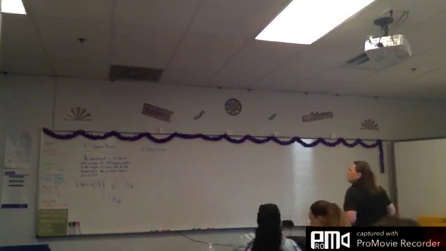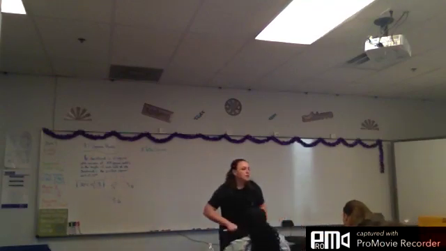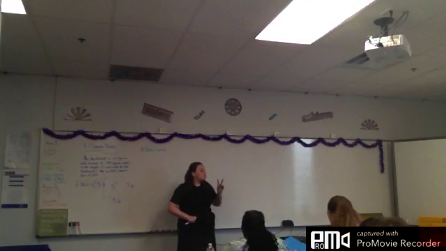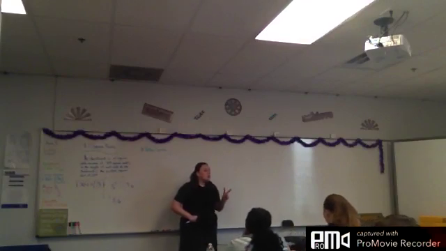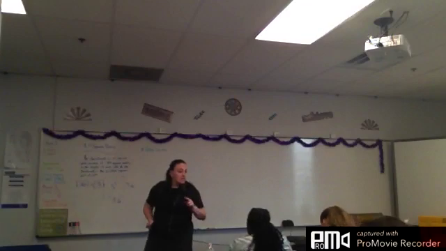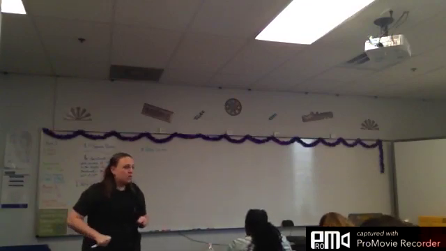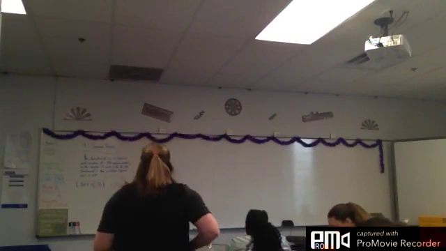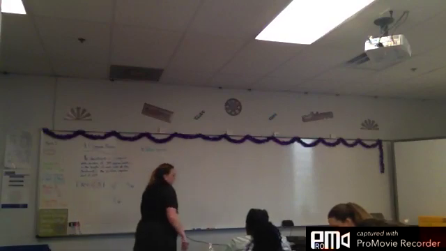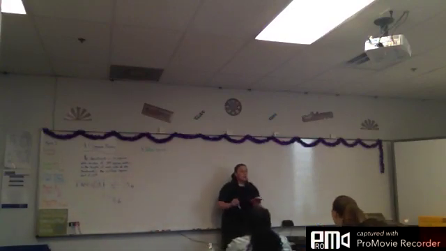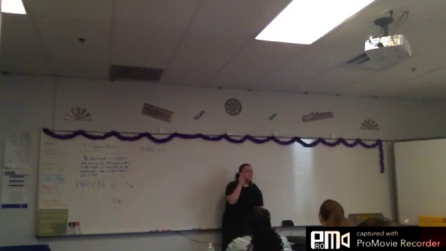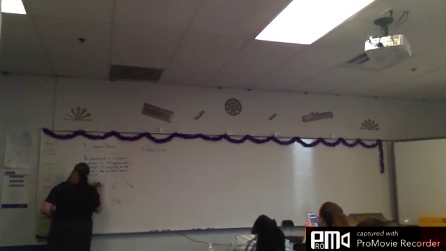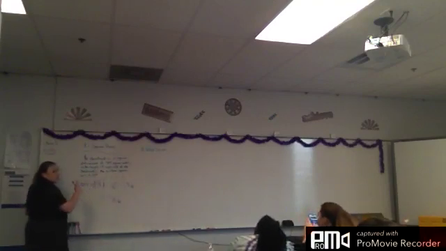Okay, so here's the deal. Your answer is 18. Now, here's the other deal. When you take the square root of something, you always get two answers. Watch this. In your calculators, press 18 times 18. What do you get? Now press negative 18 times negative 18. What do you get? 324. Because a negative times a negative is a positive. So when you take the square root of something, you always get a positive and a negative answer. They'll represent it like this, plus or minus 18.